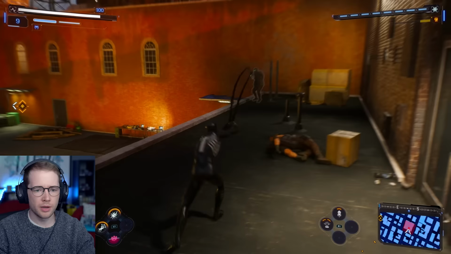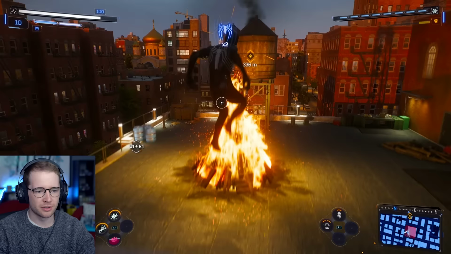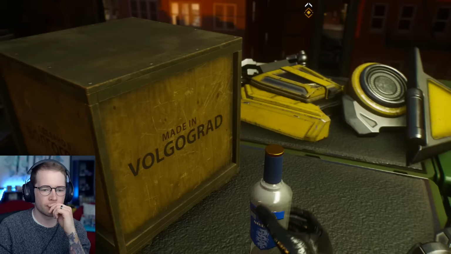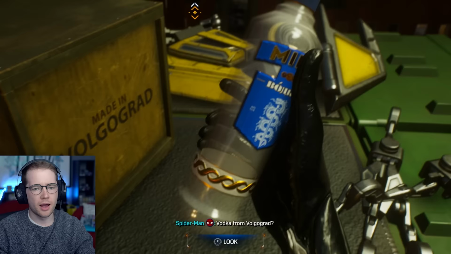Yeah, give me that. Turns out this was one of my best powers. I use it all the time. What are they doing up here? So, how do we put this out? What's going on here? Vodka. From Volgograd? Looks like it's for some kind of party.